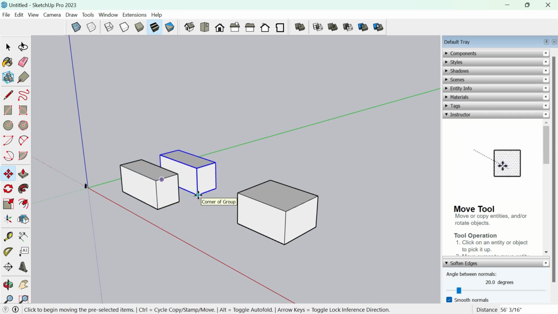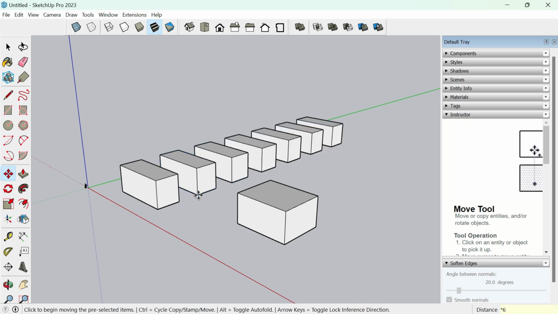Then you press shift and star on the keyboard, then number of copies 6, then enter, and we get 6 copies. And 1 is the original, means 7.